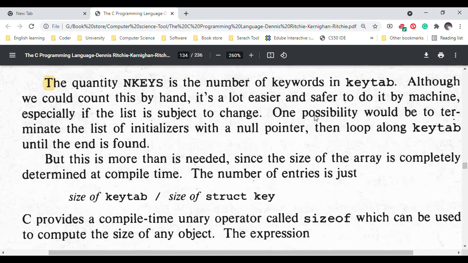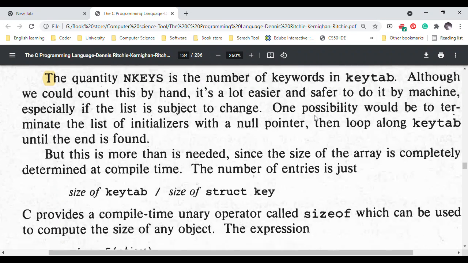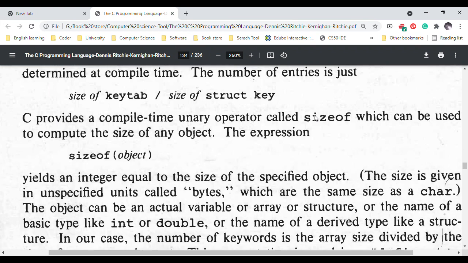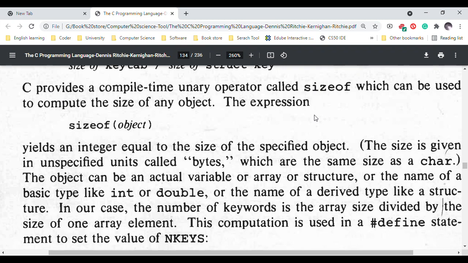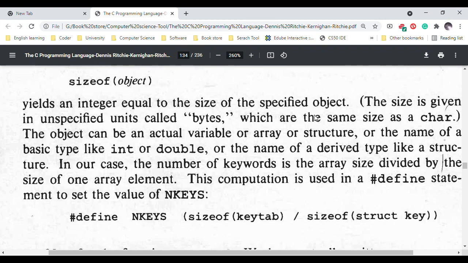The number of entries is just the size of the array divided by the size of one entry. C provides a compile-time unary operator called sizeof, which can be used to compute the size of any object. The expression is an integer equal to the size of the specified object.